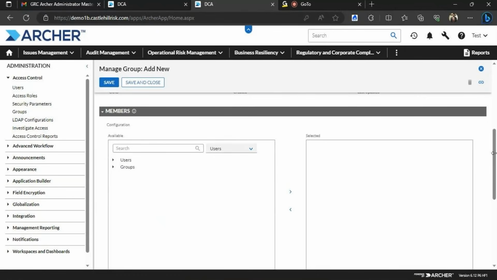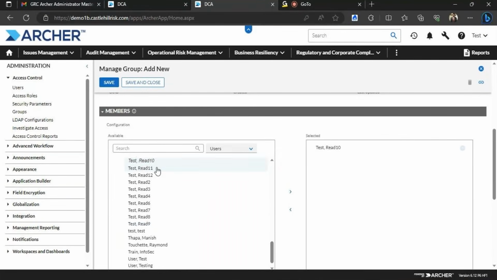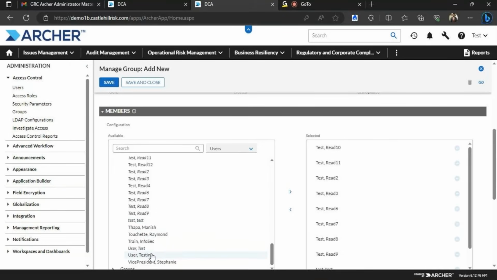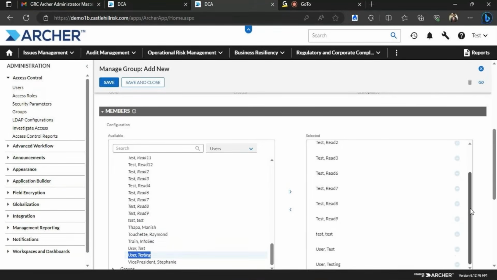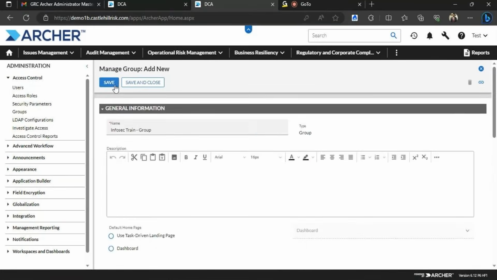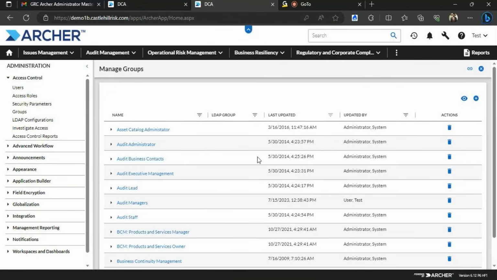Then here is the option I get, of how many users from the list I want to give the rights. So let's say I choose a couple of them in the list, that all these people are going to work as risk analysts for me. They're all risk analyst people, right? So I can choose all these users from here, and then I go ahead and save it. So I created one group, and I have added certain users to it, which I know are going to perform the same activities.